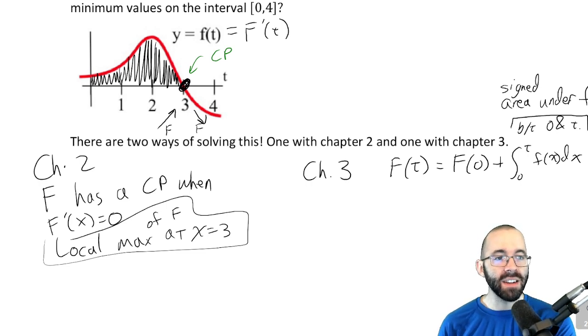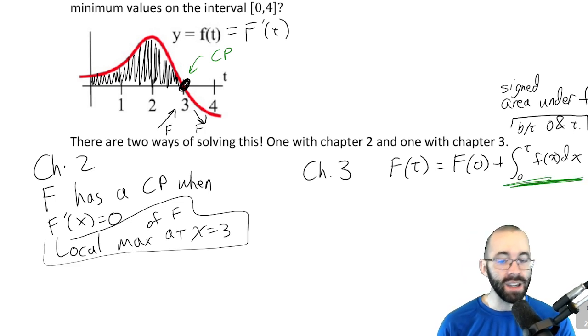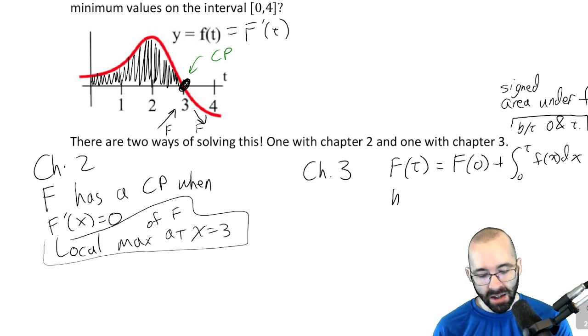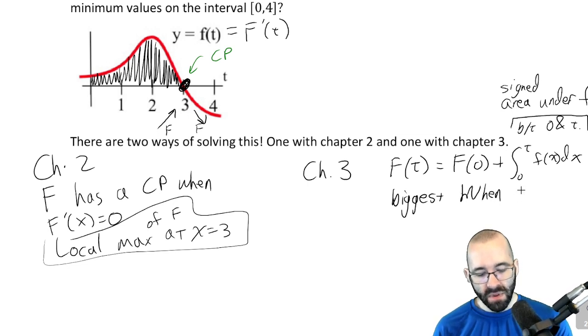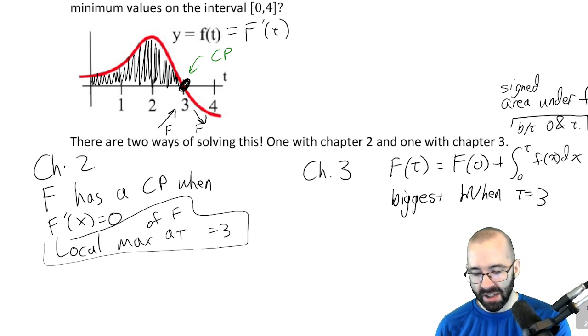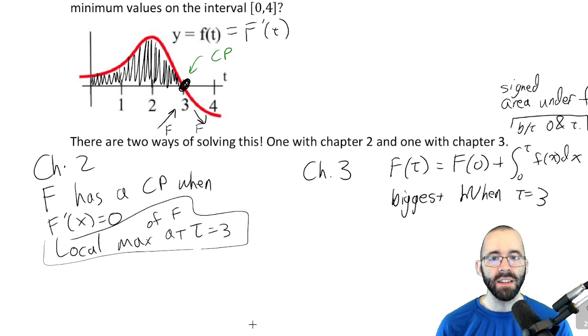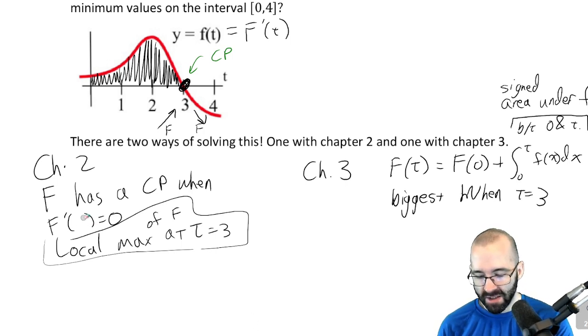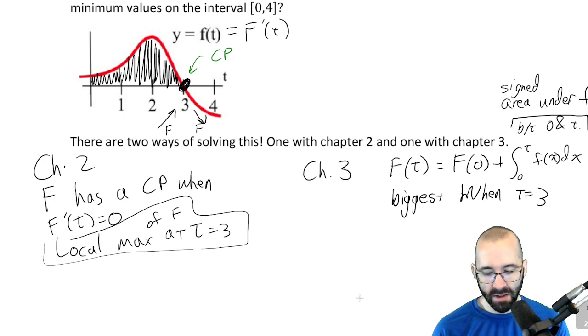This is where F is going to be biggest, because this is where that definite integral is the biggest, when t is 3. When we're integrating, right? This is the biggest when t equals 3. Oh, also, I just realized our variable is t here, and our variable is t here. But yeah, that's another way of seeing it. Super weird. We'll get some more practice with this in the next video, but that's kind of what's going on.